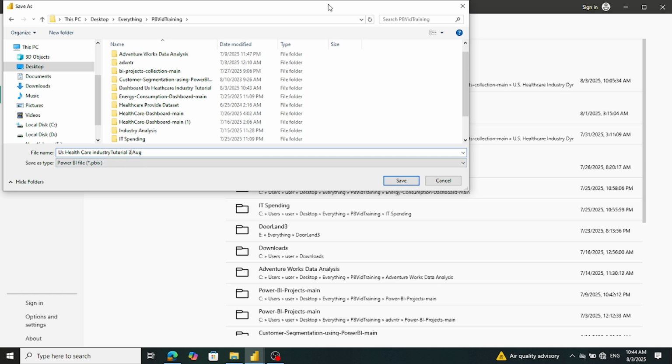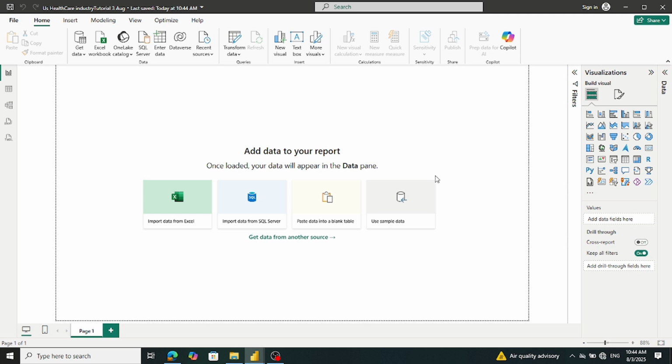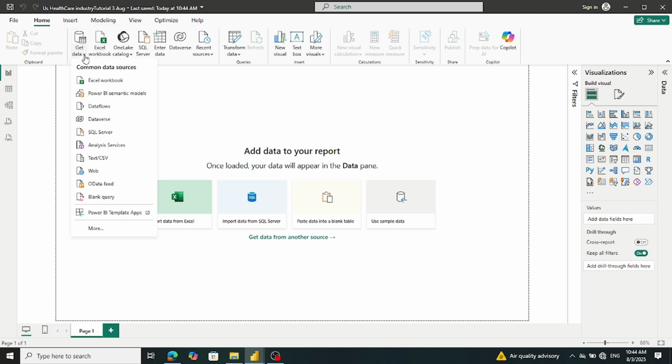Started working on 3rd of August. Okay, so we'll save it. Now it's saved. Now at the first stage we have to import all the data sets. So let's begin with importing data.